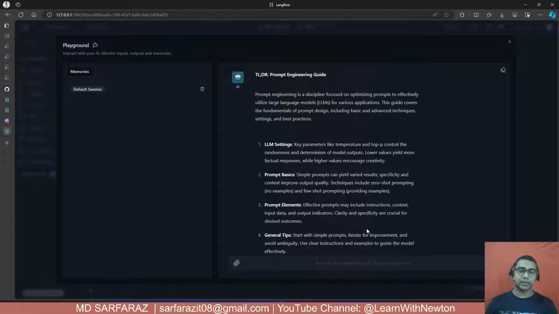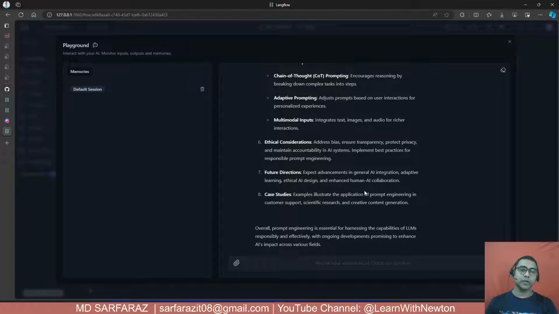Okay, for now you cannot give the prompt from this text box, right, because we are running it in a workflow. But ideally, that's how, if you remember, ChatGPT works. You give your prompt in this text field, and then the response will be shown at the top. So that's how this chat prompt playground window works.